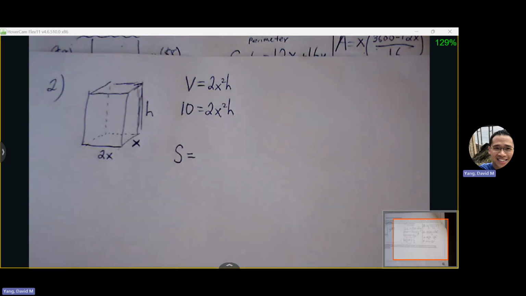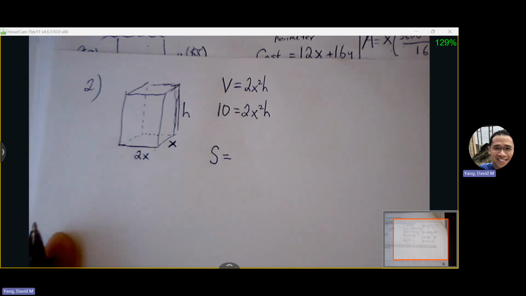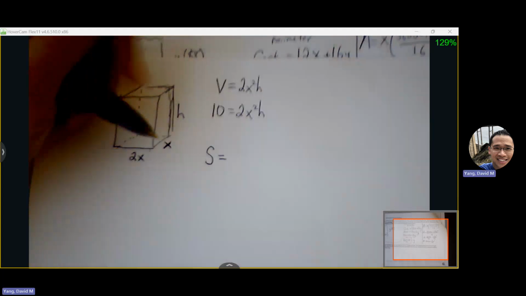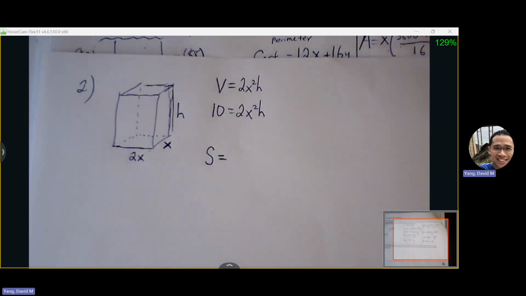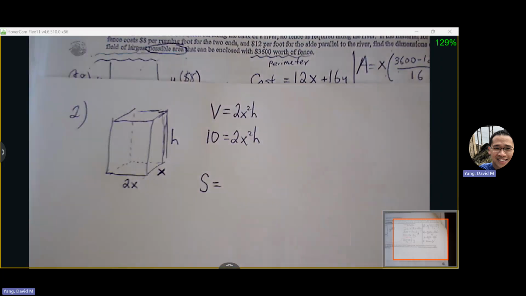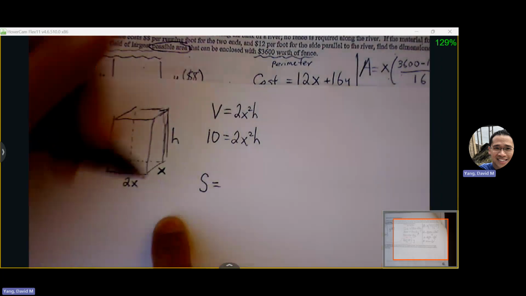And then once we build the surface area, we can factor in the cost of each of the sides. So let's build a surface area. So how many sides are we going to have to account for? 5 or 6? 5, yeah, open box, right? If it's a closed box, then we'll have 6 sides. But here, we don't have to pay for anything to cover the box, so only 5 sides of material. Okay, let's start with the base here.